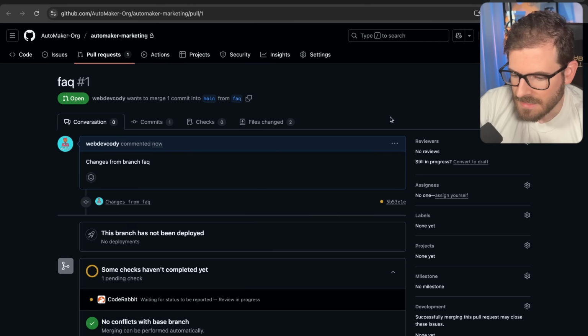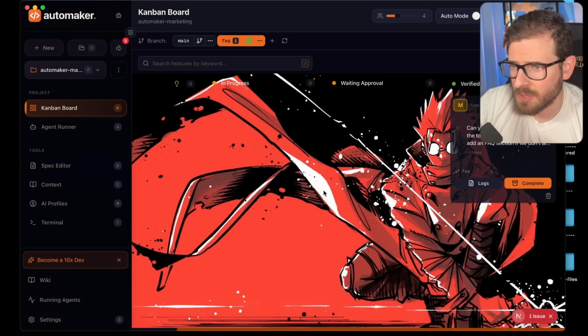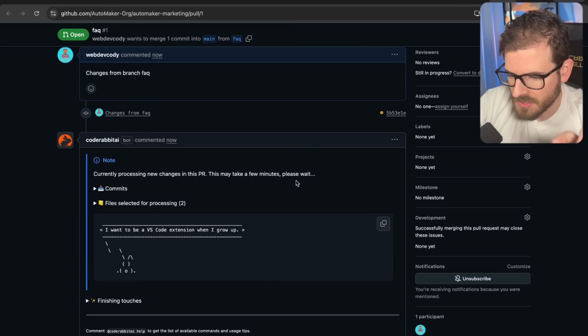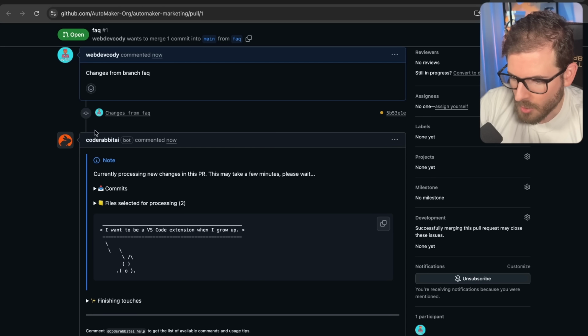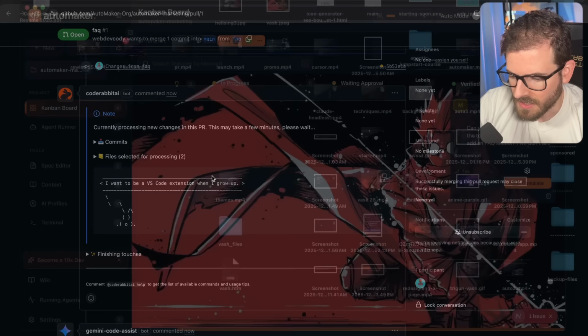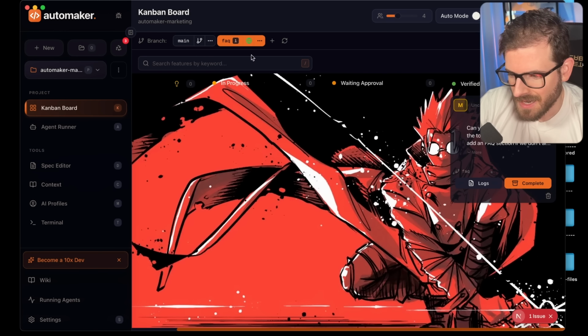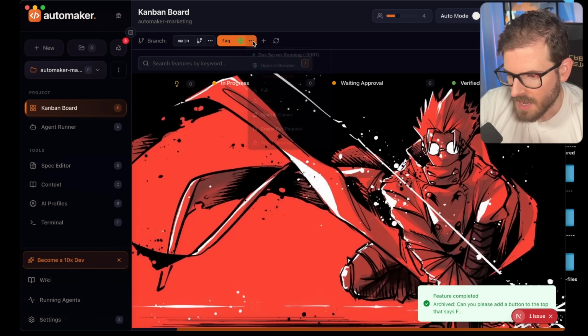And that's how easy it is to get your work out there. And this was super useful because as your project is larger and you have more people working on it, it's nice to work on smaller branches. So you can kick these off as pull requests and have CodeRabbit or have Gemini review your code and give you some feedback. And then once it's done, you can basically just complete this thing. And then we're going to close.